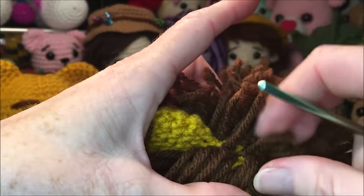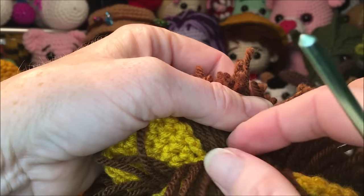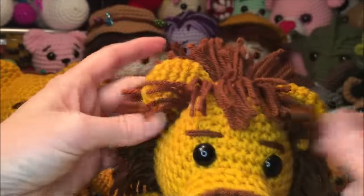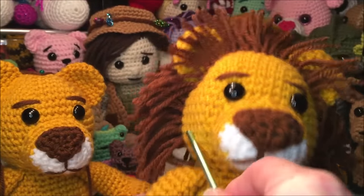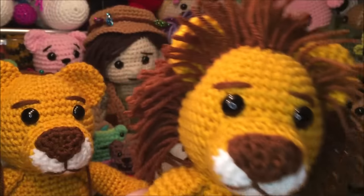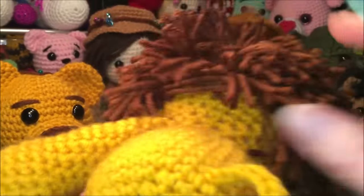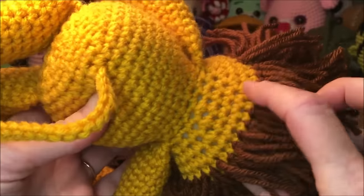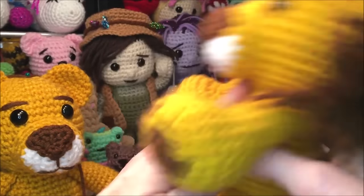Where's my original loop? So my original loop is right, hairs are right here. So I originally had it to there. And then I decided I needed to go one more to match these front pieces. And I was going to go all the way around, but once I got to about here, I thought, you know, that kind of already is hanging funny at the bottom, so I'm just going to leave it like that. And then I stopped about here, but I think he could almost use a few more rows of hair in the back, so when it falls, it doesn't look too short in the back.